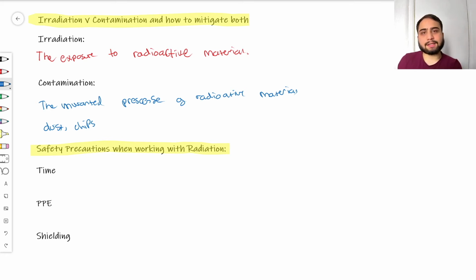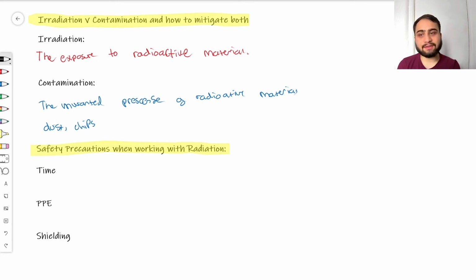But say a piece fell right near you, without you touching it, you're still being irradiated because you're in the presence of radioactive material and the gamma rays from the material are being exposed to you, but you're not contaminated, because until you actually touch it or you breathe in some of the dust, and you get the dust on you, then you're contaminated, but otherwise you're not. So that's the difference between irradiation and contamination.